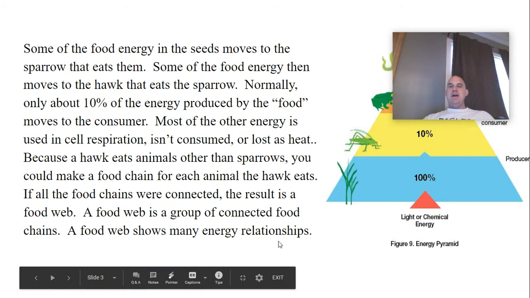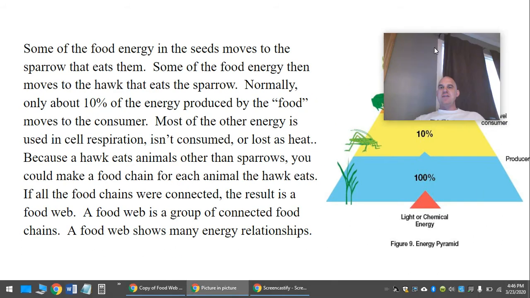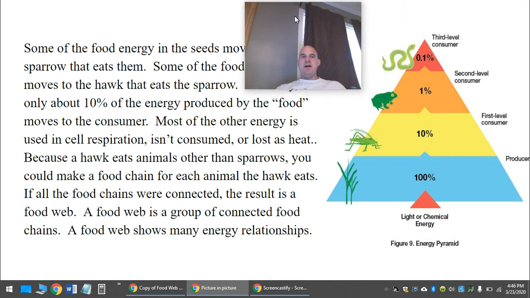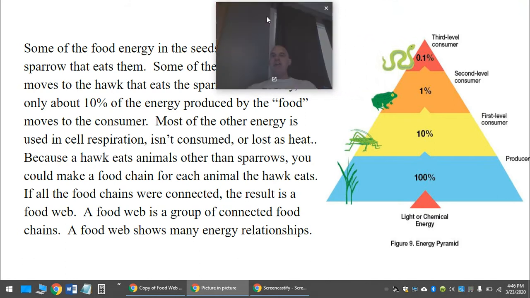Another way to illustrate this, I'm going to move my picture a little bit, is in what's called an energy pyramid, showing that there's lots of energy down here in the producers, which come from plants. But if you ever thought about it, there's a whole lot more plants than there are animals.